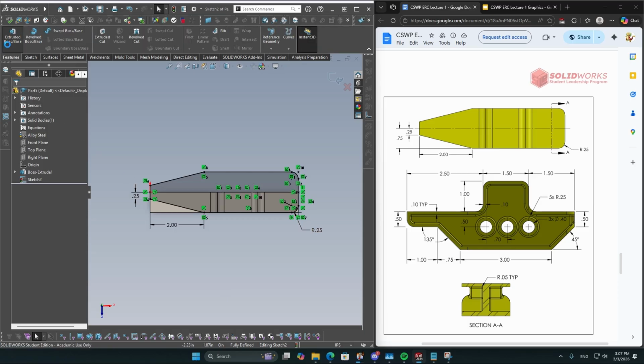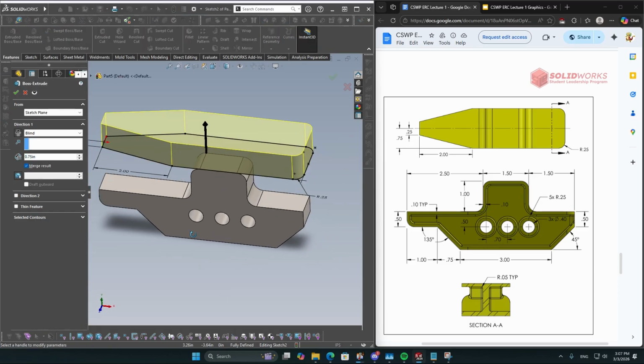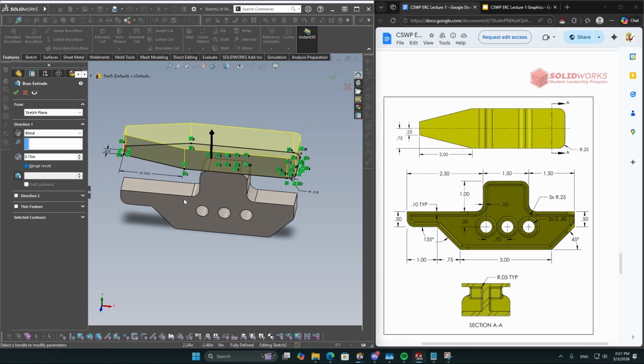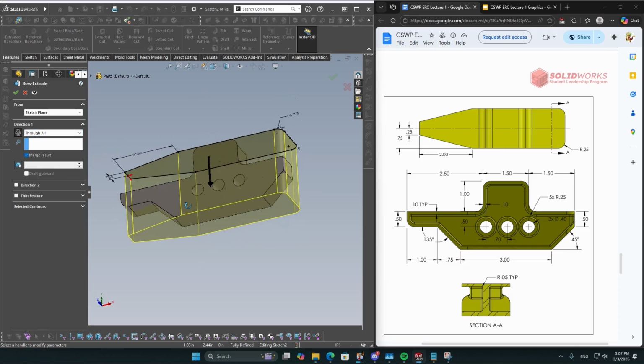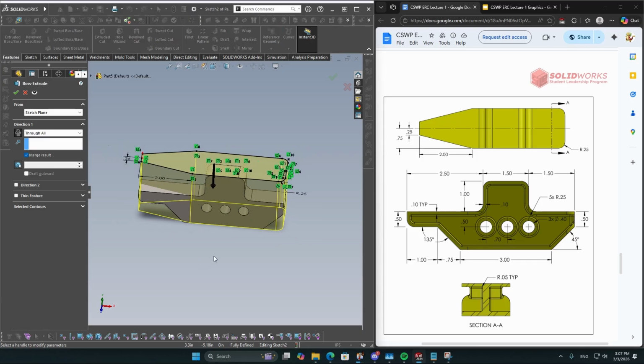So we go to features, extrude boss base. And we're going to do a couple of really weird things with this one. So the first thing is we're going to use a type that you may not have ever used before, which is a through all. Might have used it for a cut, but not for a boss. You can see it's actually not extruding anything, but if I flip it around, it goes through the entire part, just like so. You're probably wondering, why are we extruding something through the entire part? Well, you're going to find out here, and it has to do with that direct editing that we enabled earlier.